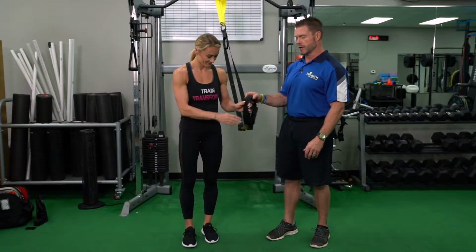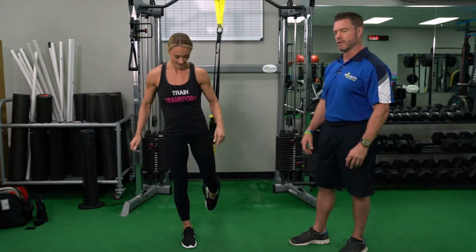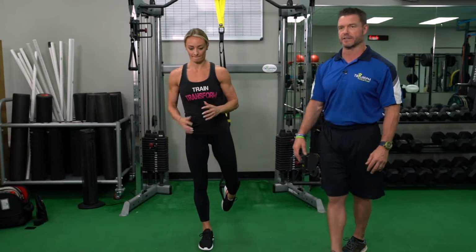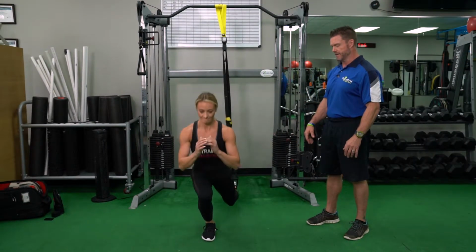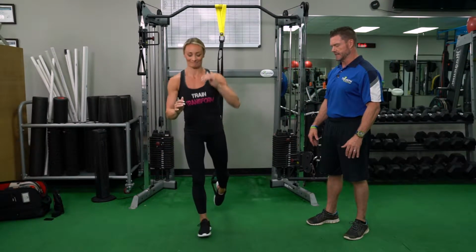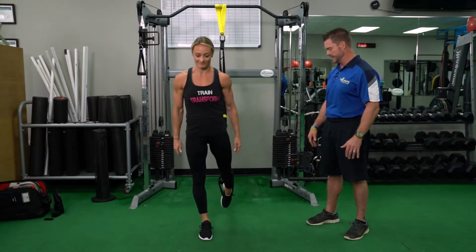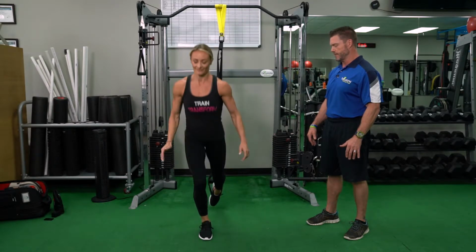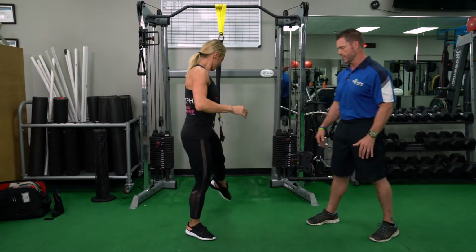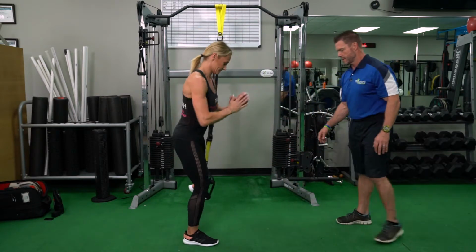So I'm gonna give her the cradles. So she's putting her left foot in the cradle. So the right leg is the working leg. She's gonna do 5 single leg squats. A lot of balance involved. This is a very advanced exercise. And one more rep. Then she's gonna twist 90 degrees, rotating those in the cradles.